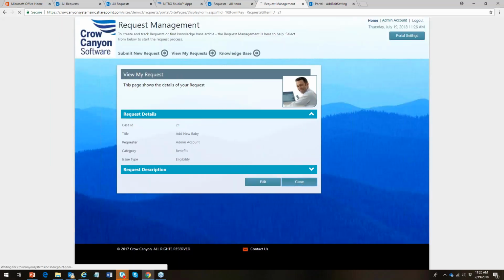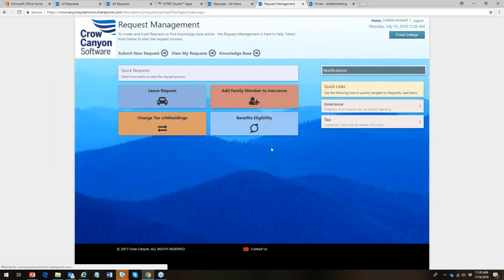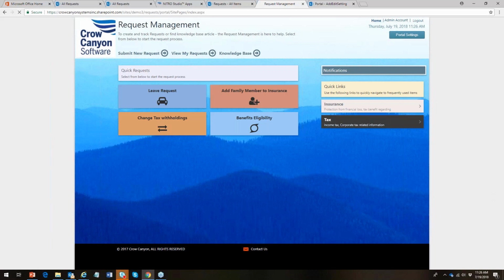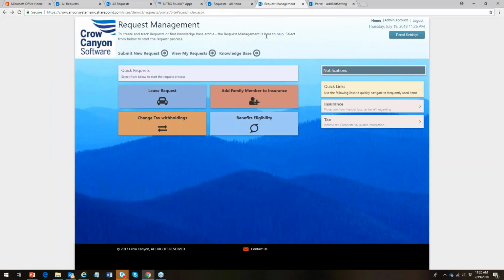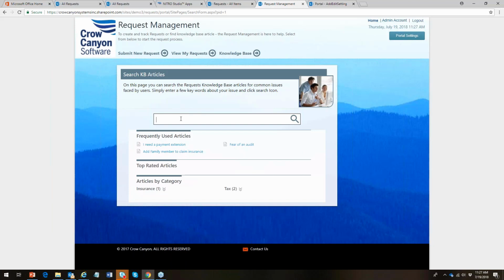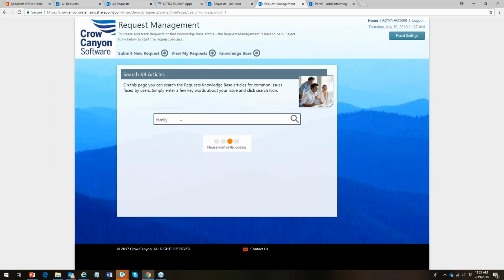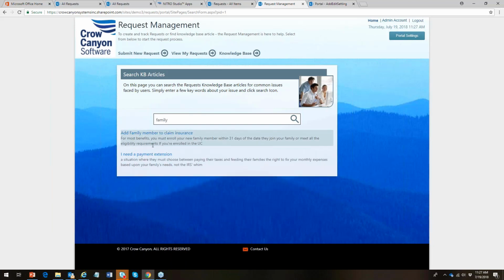This is where they'd open up and take a look at what actually was submitted and the progress of that request. Now, another interesting thing that is here is 2 ways for them to get information that may get them to the point where they don't even need to submit a request for info. So here it is, some links over here that will tell them information they may be requesting. You set all this up in the back end portal setting, or they can go search a knowledge base and say, oh, I need to know information about family members or something like that. And you can show them all information related to it.